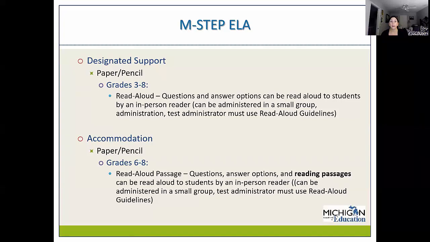All you're really adding on is the ability to now read the reading passages aloud to students who might need it. Again, you can administer this in a small group setting as long as students are in the same grade level, and you've got to use those read-aloud guidelines that are in the supports and accommodations guidance document. And again, whether the student's online or paper pencil, students in grades 3 through 5 do not have the option to have reading passages read aloud to them.